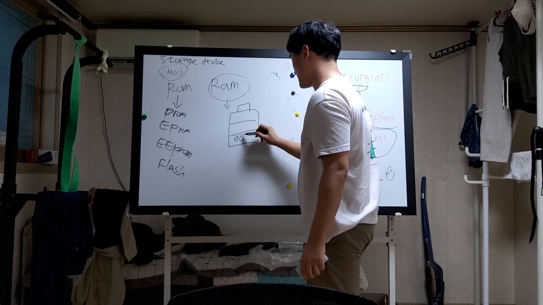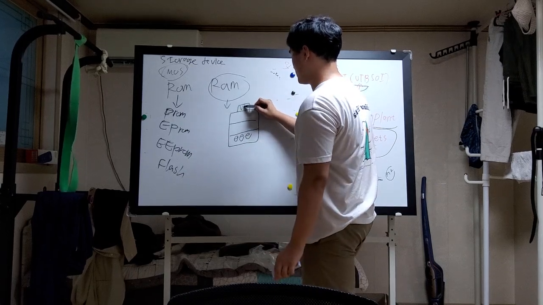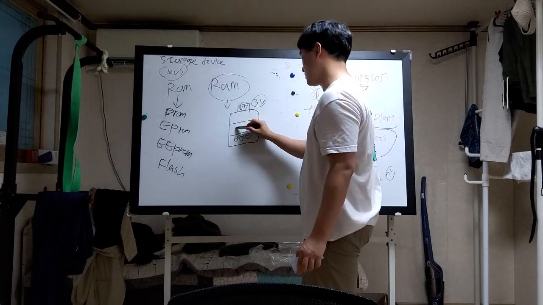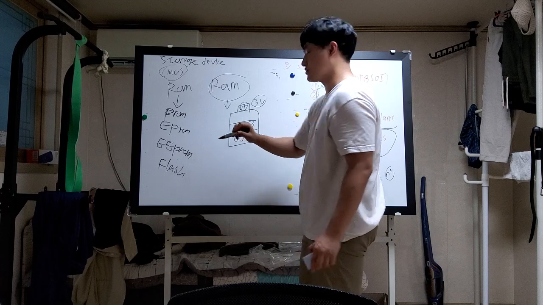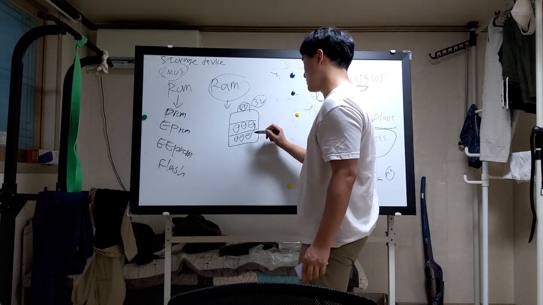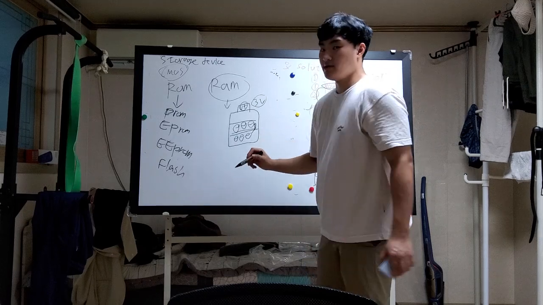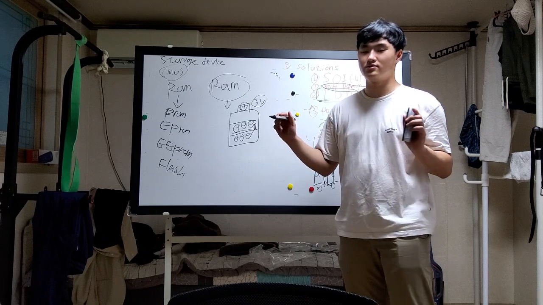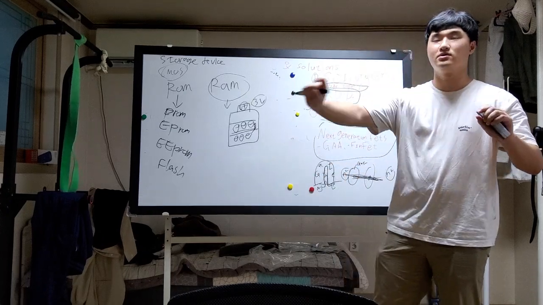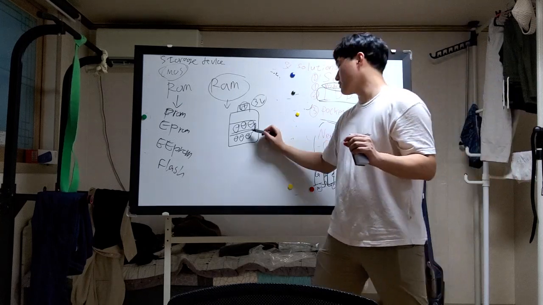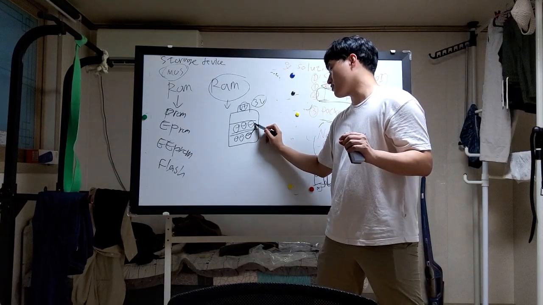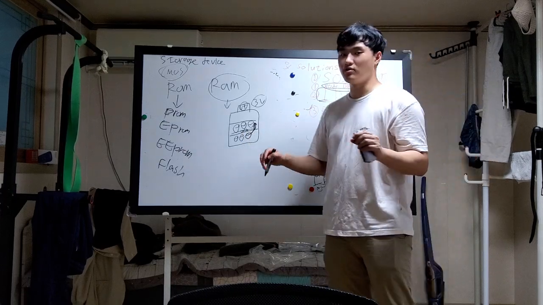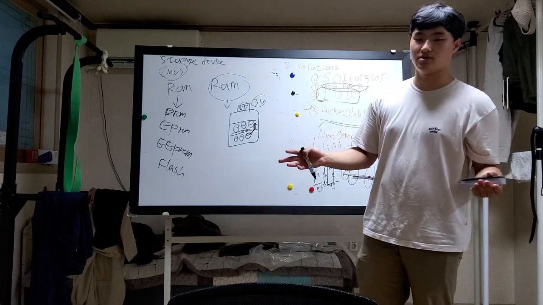Okay, so for saving the data, let's see, here are the electrons. If I apply the wanted voltage, for example 3 volts, the electrons will come through the oxide. Why does this happen? As the voltage is applied, the oxide shape changes toward thinner, and the electrons will be able to pass through this oxide. So this is how we save the data. And to hold it in this state, we need a higher voltage.